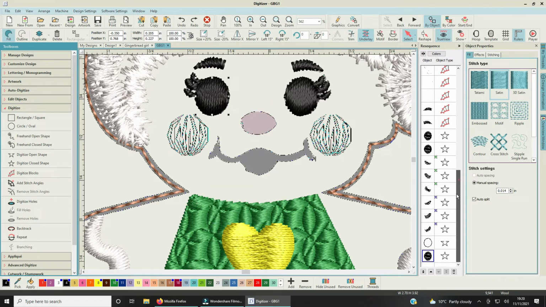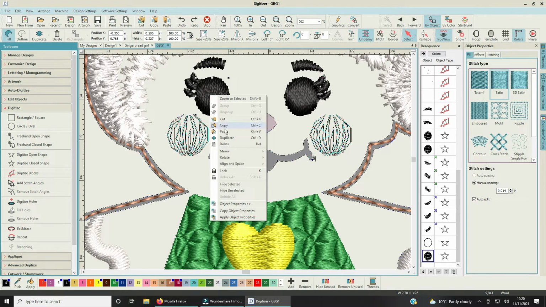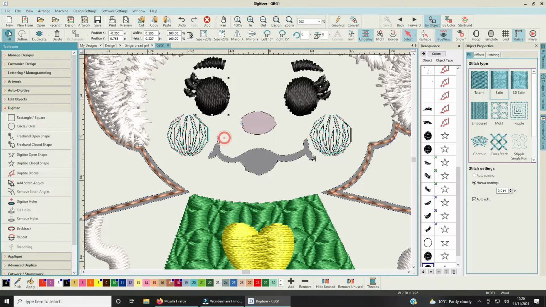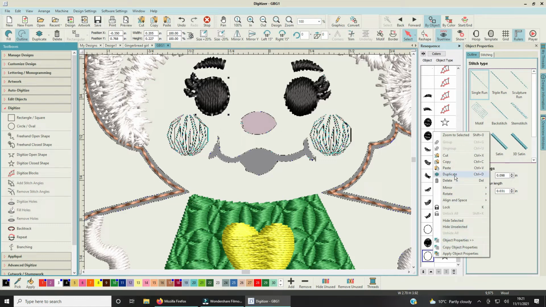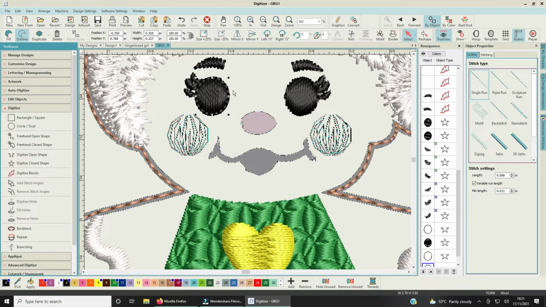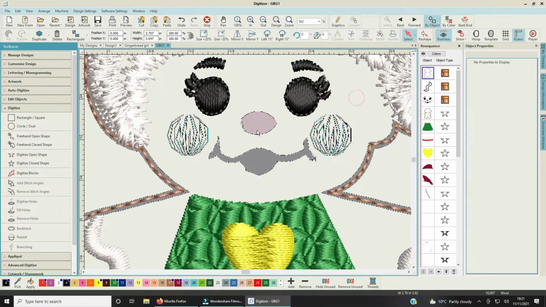I'll come down and see what the message is like. So we duplicated that, made it an outline in a single run, so now you can see that, yay, that's great. Let's come down to our duplication here and duplicate that again. So now we've got two, so I can move the one over to sit very nicely on the other. So now we've given it a bit of a definition around that line, okay?